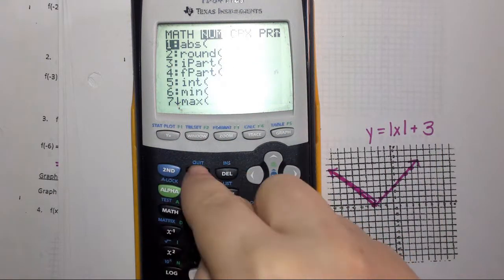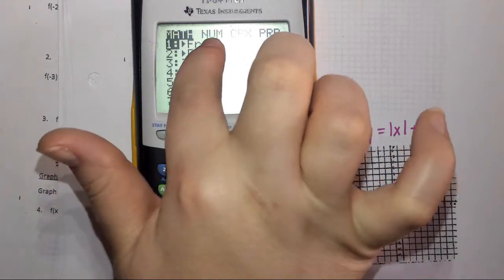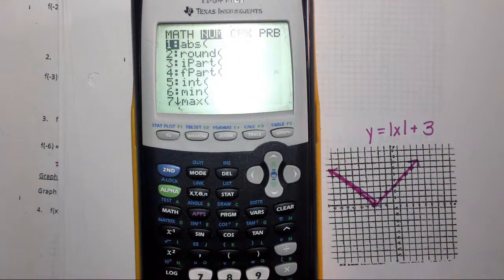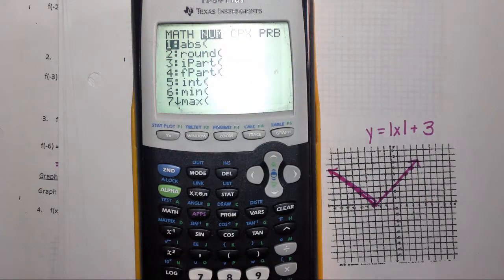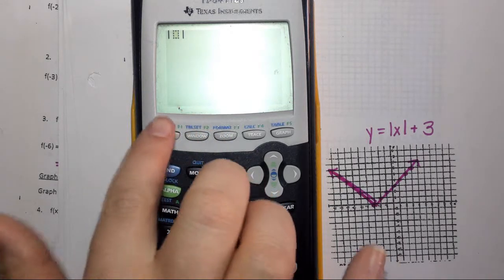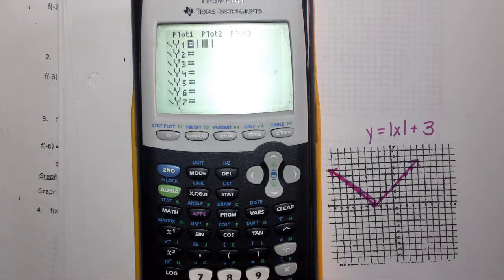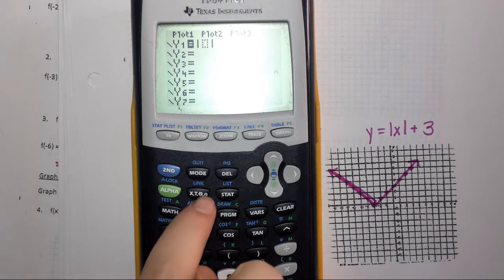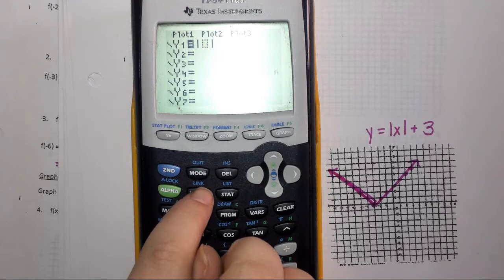So let me do that again if you missed it. You press math, you scroll over to NUM, and then I see what I want, ABS, so you can press enter. Okay, but Miss Compton needs to be on the graph, so we need to press y equals, math, NUM, ABS, enter, and look, now it's got the absolute value bars on the graph thing, so perfect. The letter X has its own button, but it shares it with a bunch of other people. It's like they're roommates. It's got X, T, theta, and N. You need to press it.